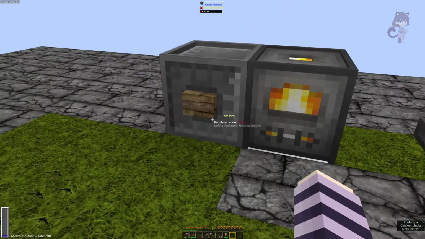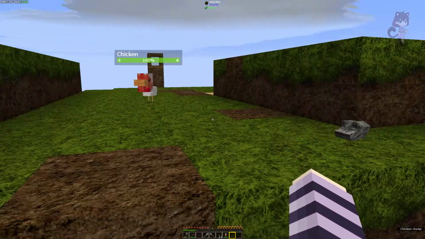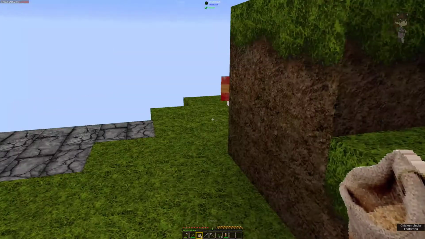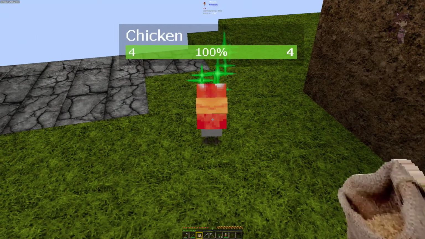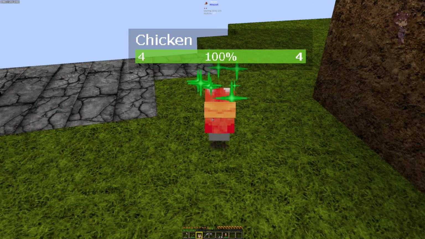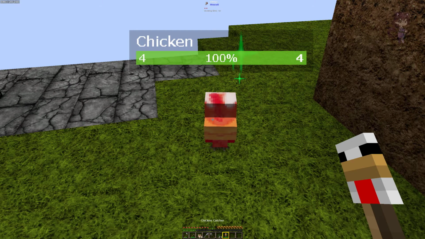There. Oh, hi, little chicken. Fancy meeting you here. Okay, let's get some seeds and take care of the chicken since he's waiting for us. Where'd you go? Come here. You can do it. I know you can. Come here, little guy. I love how it tells you how long it has to become an adult right there above his head. Okay, and we'll just let you countdown the seconds.